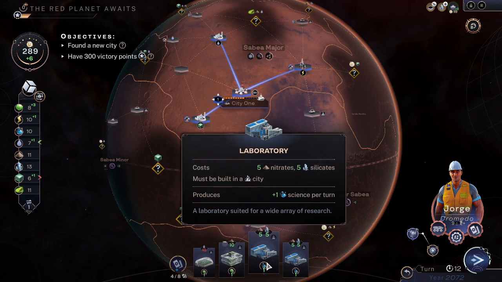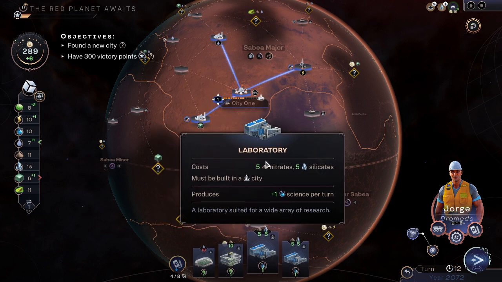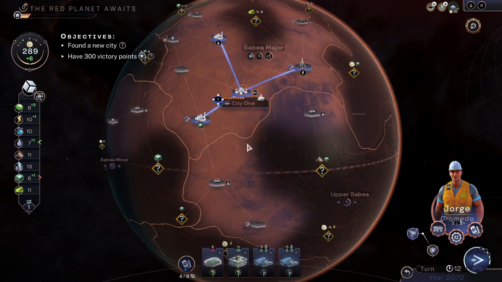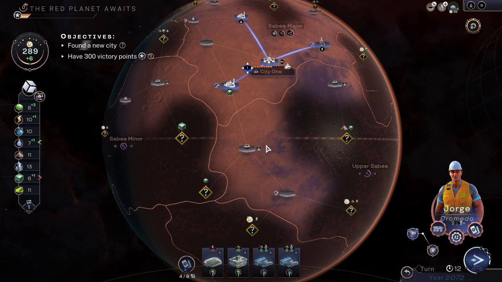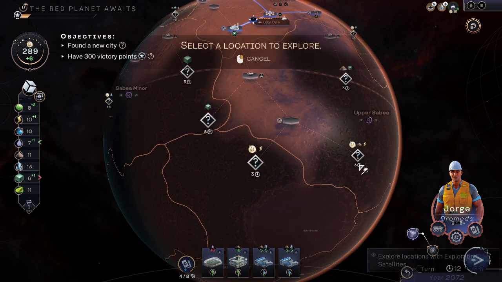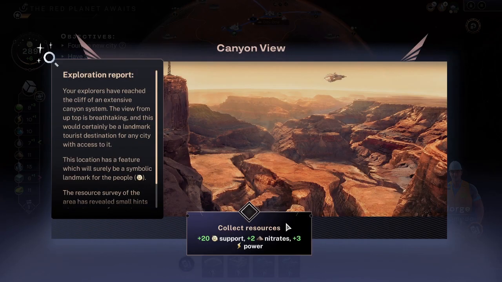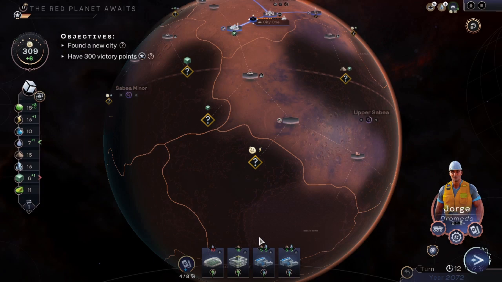So we can build a science thing and another there, but if I do that, then I won't have enough nitrates for that. Let's see if we can find a nitrate. Here's a large hint of nitrates. Maybe that one. Oh, we do have the option. Ah, this one's good. Let's use the satellite there, maybe? Or do we want silicates? No, let's do this one. 20 support. Always good to have more support. Sucks when you have no support. And 10+ food's good too.